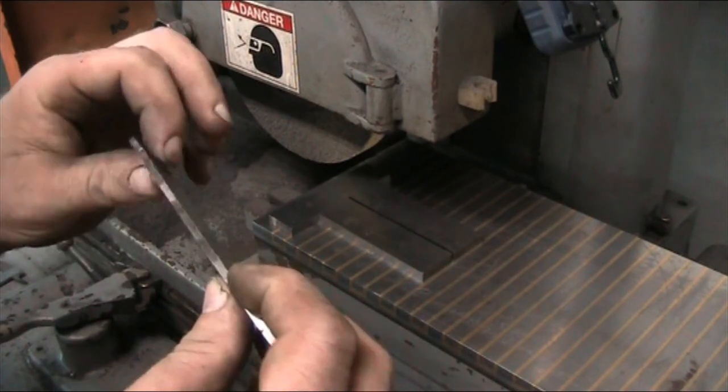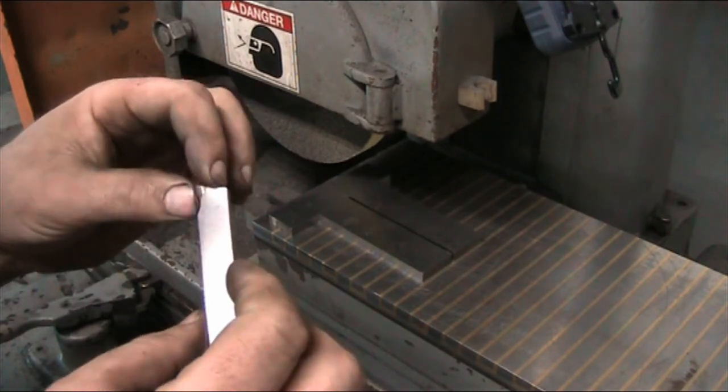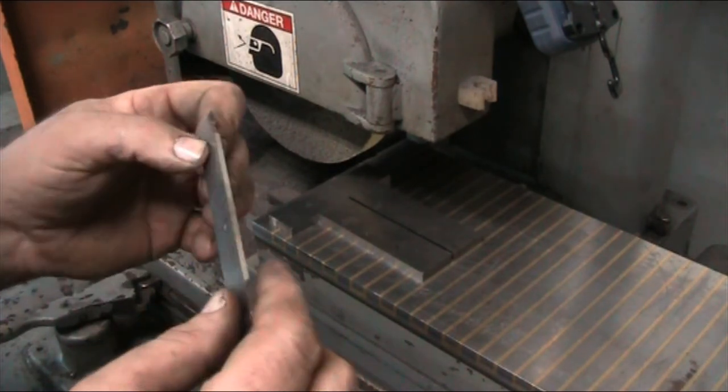So I'm going to go grind this on the bench grinder. Hopefully I don't lose my carbide tip here from overheating. So I'll bring you guys back when that's all done.